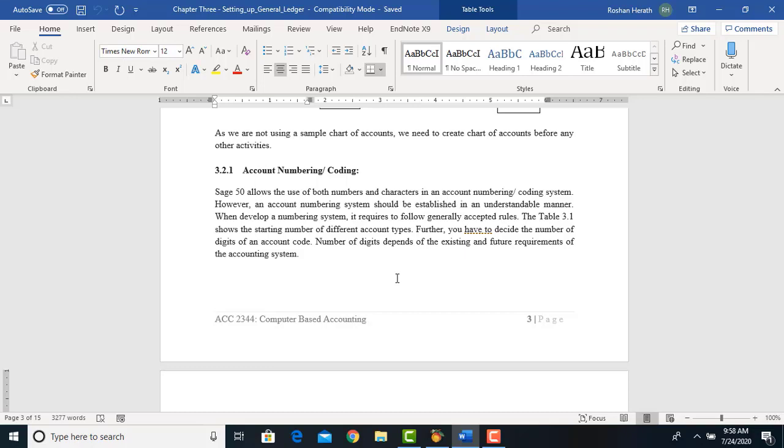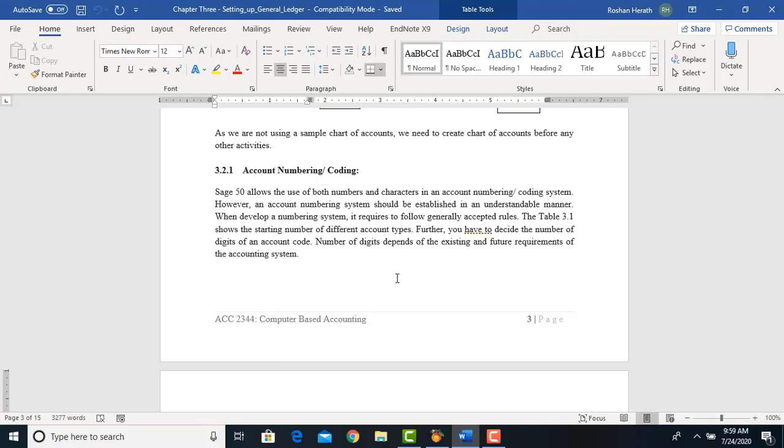For an example, if you go by 3 digits, if you start assets from 100, then you can go up to a maximum of 199, right? So therefore you can set 99 accounts. There can be a business organization that can manage all their assets with 99 accounts. If that is the case, a code having 3 digits would be good enough.